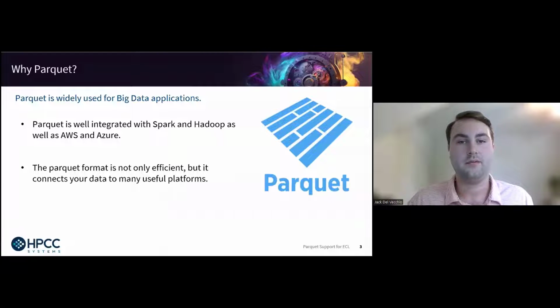So Parquet is now integrated with ECL, but for a while it's been integrated with Spark and Hadoop, which are great HPC applications. Their high-performance computing platforms are well-tuned for the Parquet format. AWS and Azure are also increasing their support for Parquet because of its many advantages when working with big data across many machines. Parquet support is spreading, and now it's come to ECL to make connecting your data with other sources and services even easier. Not only does being able to work with Parquet make it easier to connect to other services, but it also makes reading your data faster, and it makes your storage more efficient.